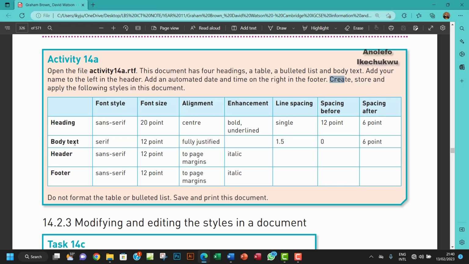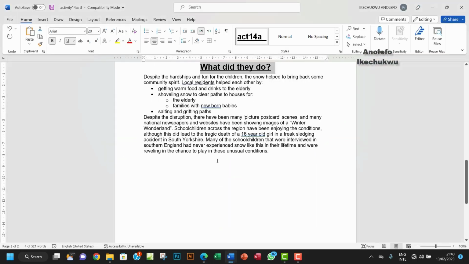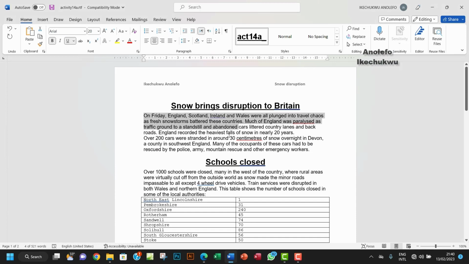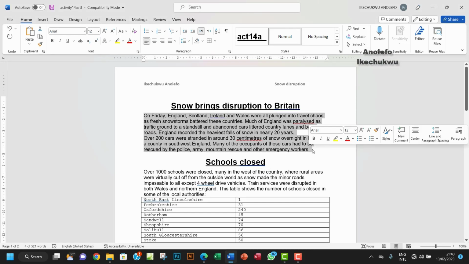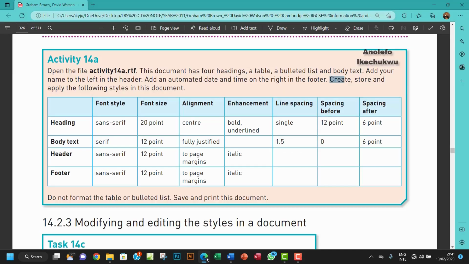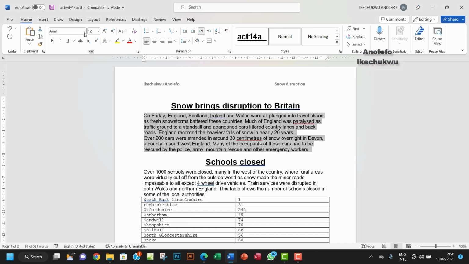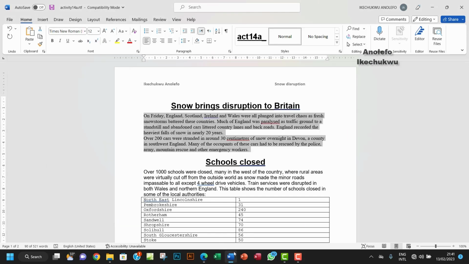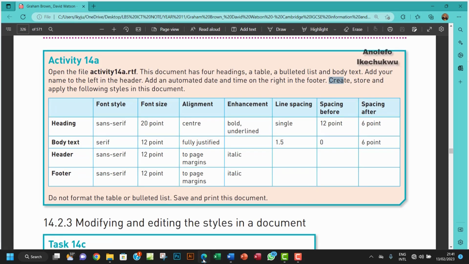The next is the body text, right? Let me select any paragraph, let me actually select the first one. It has to be serif font, so we're going to take Times New Roman. What's next? 12 points.